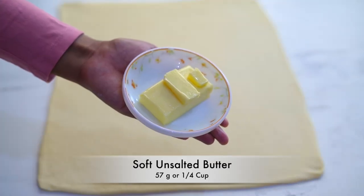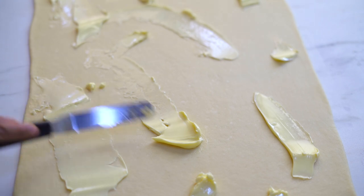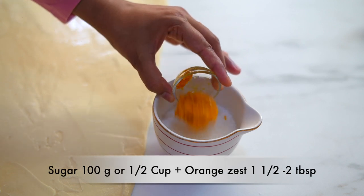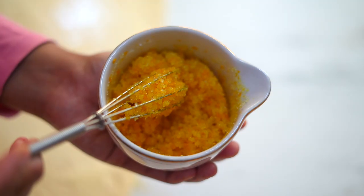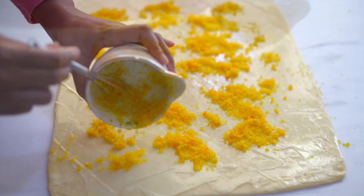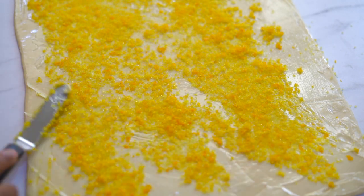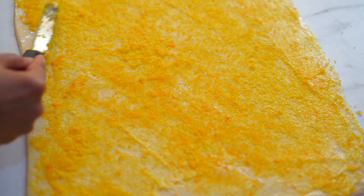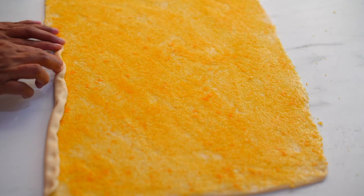And then apply the softened butter on top of the sheet. I'm mixing the orange zest and sugar together. Now spread it all over the rectangular sheet. Make sure the orange sugar mix is evenly distributed. And now roll the dough into the shape of a cylinder.